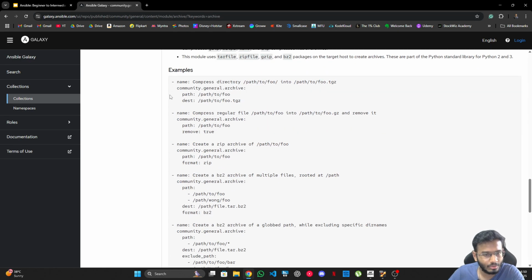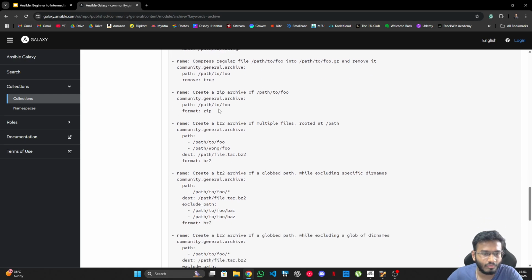I will quickly go to the examples so I can see how this module is exactly used to achieve what I want. Just under your tasks, you can use the module directly, that is community.general. This is the module that we have derived through the collection. community.general is the collection and archive is the module present inside it. You can see there is a path and a destination, and we can then directly compress it in whichever format we want.